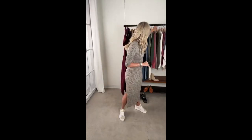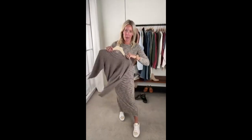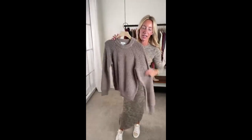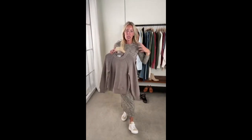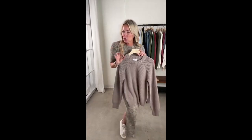So this sweater, I'm going to show you what color you'll see it best in. I'll grab this great little cement color. So this is a shaker knit, okay? This great V-neck is always in cotton to make it really lightweight and easy. Because of the knit, it's got this great weight to it, but it's not heavy. So it's an easy one to throw over your shoulders, throw in your bag, pop it on. I mean, I love it with a cutoff. Could we love it more? So darn cute, and it's meant to be just a smidge oversized. So true size in this one.